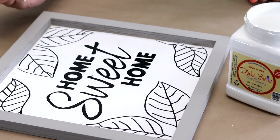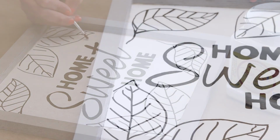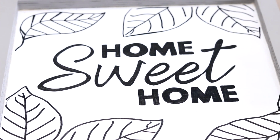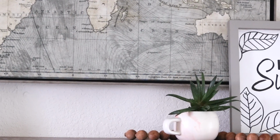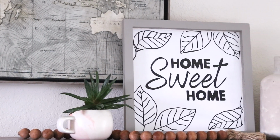Sometimes that carbon paper can leave a few smudges on your sign. If you have any of that, just grab a little bit of chalk paint and paint over it. Your sign is done. I am hanging this cute little piece right up on my mantle, and it really fits in with kind of the neutral decor I have this season.